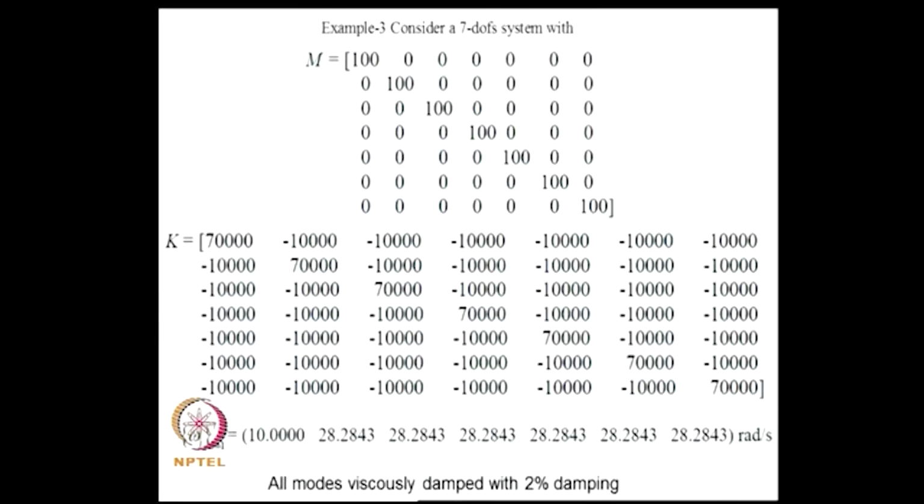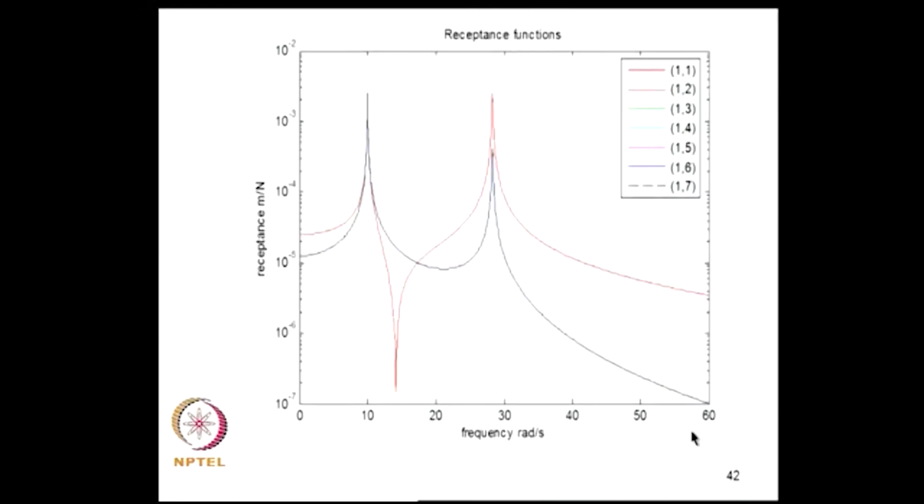Now, we will change the system slightly. We will alter the mass and stiffness matrix. Now, I have a very peculiar system in which there are again 7 natural frequencies. The first natural frequency is 10, but all remaining 6 natural frequencies are 28.284. That means the remaining natural frequencies repeat 6 times. Now, if you compute the frequency response function, you will see only 2 peaks. It appears as though you are dealing with a 2 degree of freedom system. So, the FRF plot will not show that some eigenvalues are repeated.